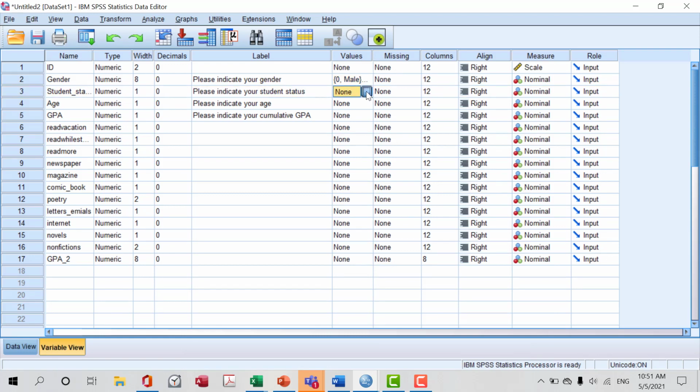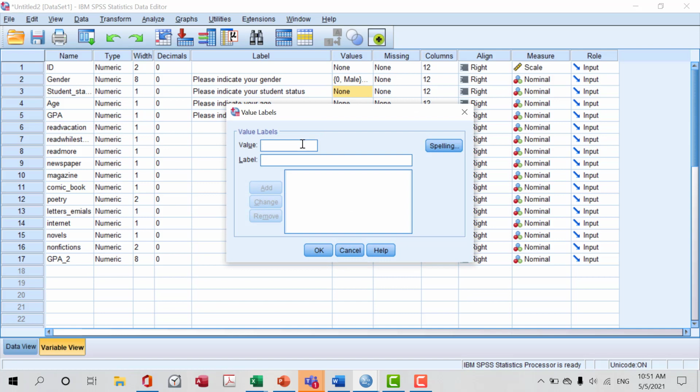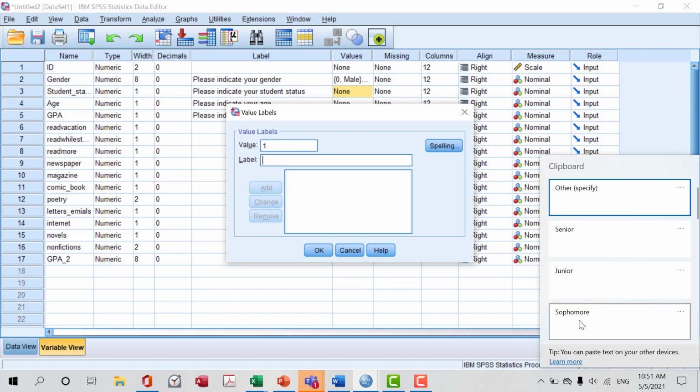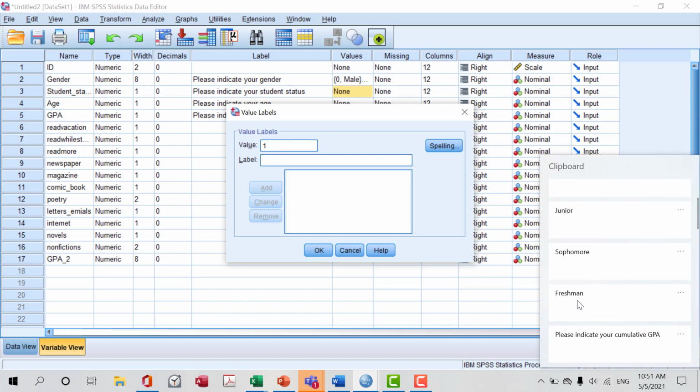So we click on the three dots, and we remember how we coded it. 1, tab, freshman, right?